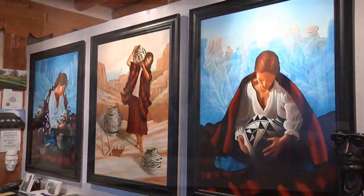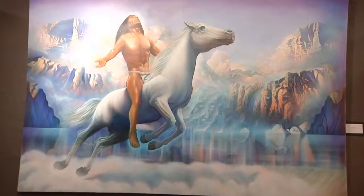Whether you're a lover of art, Native American culture, or you're just on a spiritual journey, Taos, New Mexico and the Charles Collins Galleries are must-sees. Charles, your work has been described as images that touch the soul. Tell me about that. Well, being in Taos since 1976, I moved here because of the wonderful culture that exists here and the spiritual nature of the whole area.